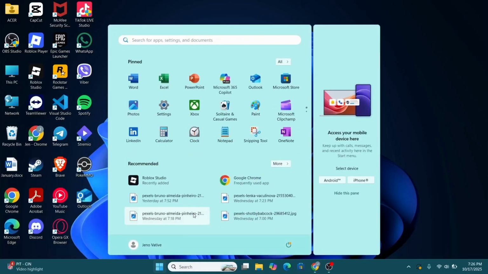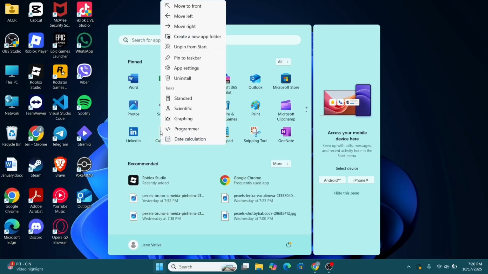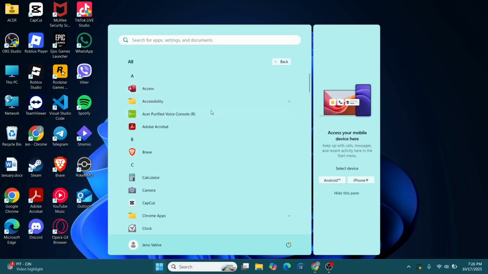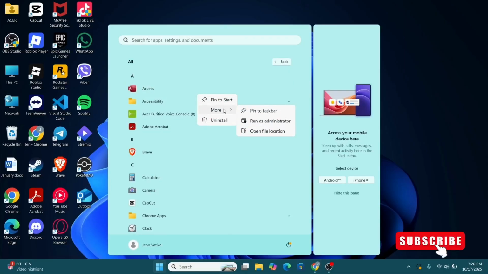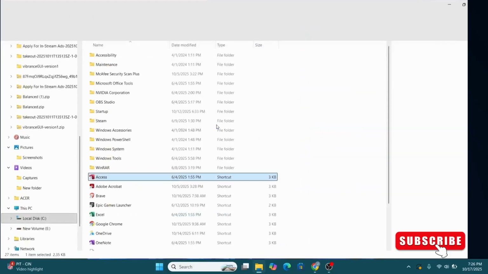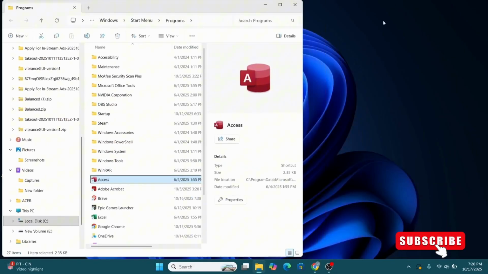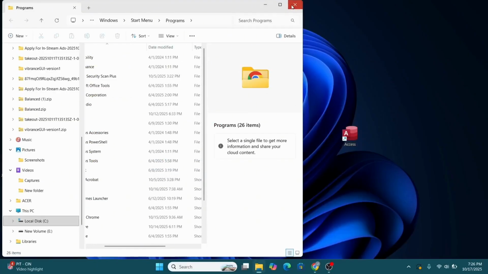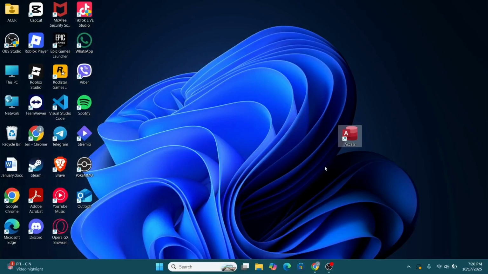If that does not work, what we can do is we can right click on the app. After that, go over to the more option, or you can select the option for putting it onto your screen. So let me just show you for this application and go to the more option. And once you click on more, you can select the open file location. And from there, you can access your screen like this and drag and drop the application available and move it to your desktop screen like this on your screen.